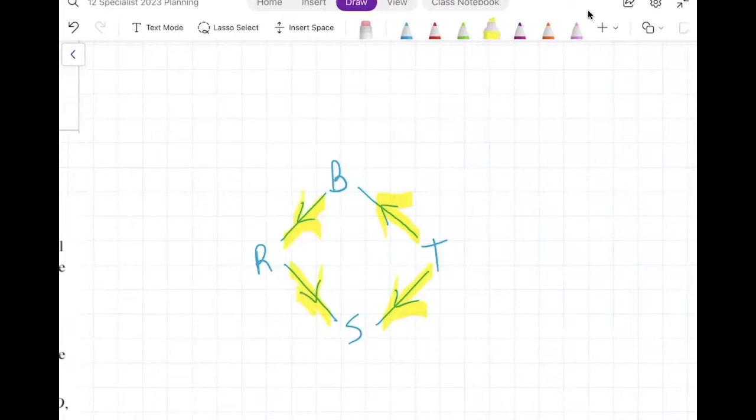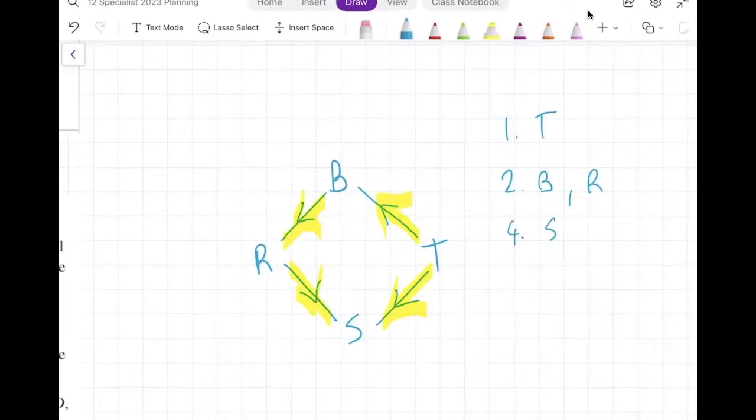So from this, you might be able to see that the Titans beat 2 teams, so they're going to be ranked 1. So we could rank this as 1 Titans. The Broncos beat 1 team and also lost, so 2 can be Broncos. Roosters also beat 1 and lost, so it's going to be a tie for Broncos and the Roosters, and the Storm lost to everyone. So in this case, they're going to be the 4th placed team out of those 4. I'll put a little S for Storm. So you can see from a network, we can get an idea.